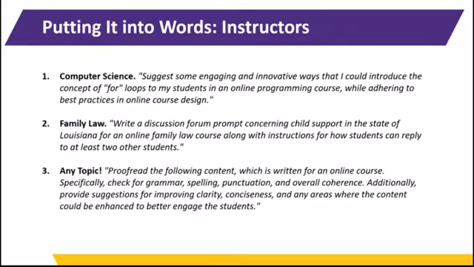Now let's take a look at some examples of how exactly we would phrase prompts for generative AI in each of these scenarios. For the first scenario, for the example of using AI to suggest instructional methods to explain specific concepts, let's say we're teaching a computer science course and we're trying to introduce the topic of for loops in coding. But we want a more engaging way to present the content other than just demonstrating for loops in a video. For this purpose, we could use the prompt, "Suggest some engaging and innovative ways that I could introduce the concept of for loops to my students in an online programming course, while adhering to best practices in online course design." So that is my prompt that I've designed.